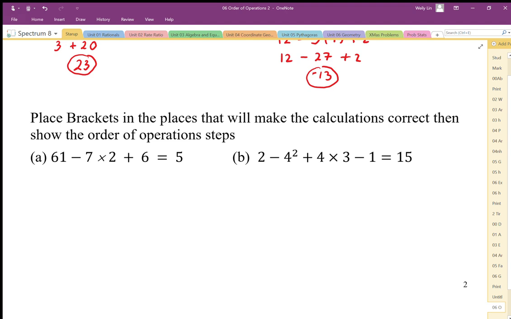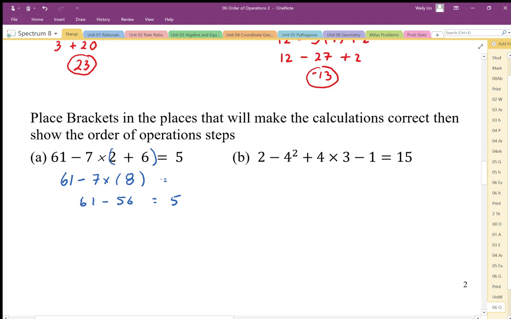Okay, so this solution, what we need to do is make it equal to 5. This is kind of tricky in that I've got a big positive 61, and I need to get rid of a lot of it to get down to 5. So probably need to do something to group this all together. In fact, I probably want to make my multiplication as big as I can. If I put brackets around here, what I'm going to end up with is 61 minus 7 times 2 plus 6 is 8. This is going to be 56, and that's going to give us the difference of 5. Okay, so the brackets go around the 2 plus 6.